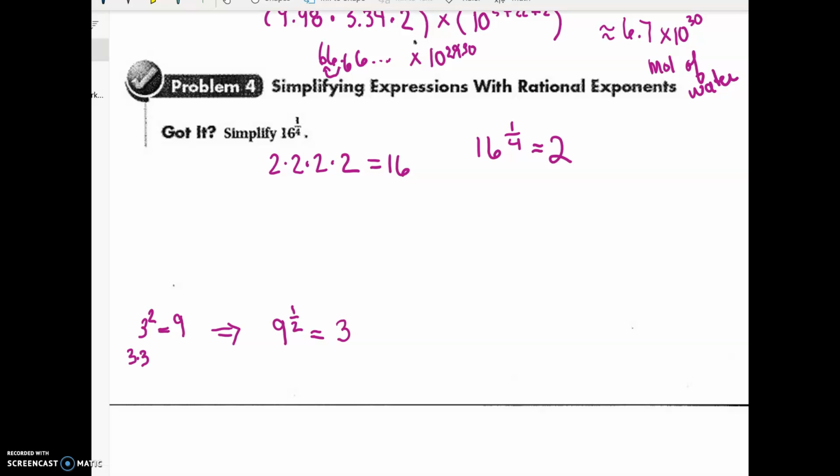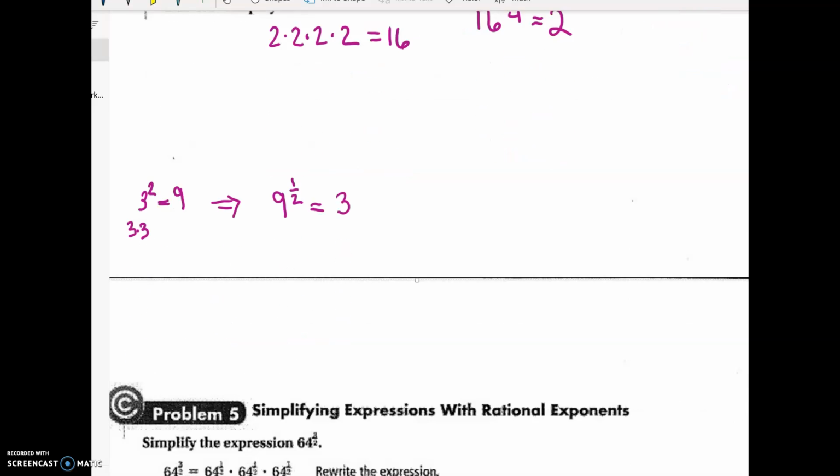Now your calculator, of course, will also do this for you, but I really wanted you to see why it works. Why is it 2? Because your calculator will do it, but if you don't know how it got the answer, then you're not able to determine whether your answer is reasonable or correct. We will use our calculator a lot on the problems, but I want you to see the why as well. So let's go to the next example here.